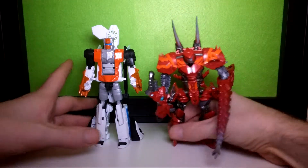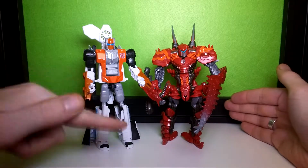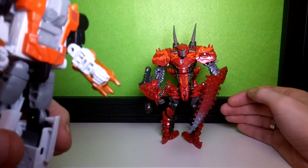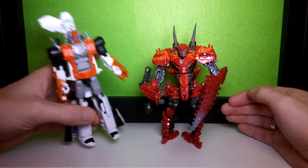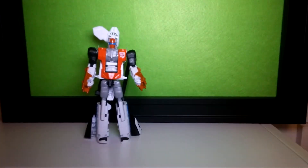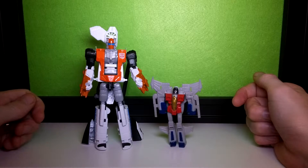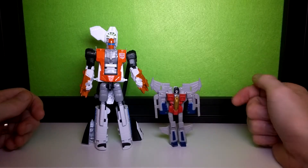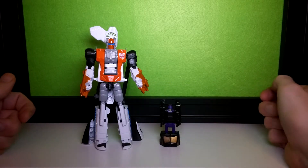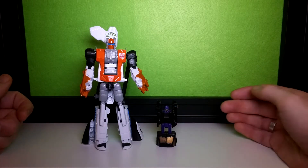For MovieBot fans, here he is with the Dinobot — they're starting to grow back again, which is good. Although they're making cuts by making the inside of the arms hollow, at least they've got moulded-in little pistons and details, so it's not just a completely hollow arm. Here he is with the MovieBot. We've shown you Starscream as a Legion, so he's about the same size as most Legions these days — just to give you an idea of what they look like on the shelf. And of course we've got Blackjack right there, our MicroMaster buddy who appears on all my reviews, just for a bit of a laugh.